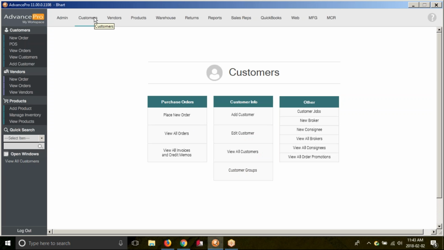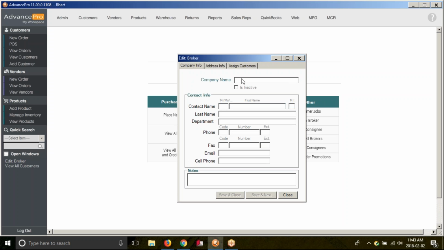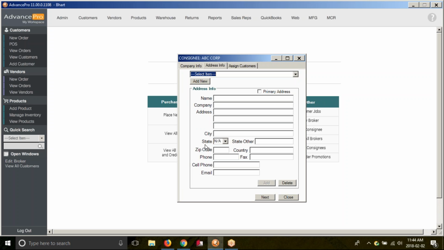So let's come to the Customers tab. Let's create a new broker. And we're going to call this ABC Corporation. So all that's actually required is the name, but you'll see that we can put in a whole address as well. Okay, so let's go ahead to the next one. Here we can put in the whole address. Let's say they live on 123 Easy Street. There we go. We'll go ahead and add that. Oh, and it requires a city.